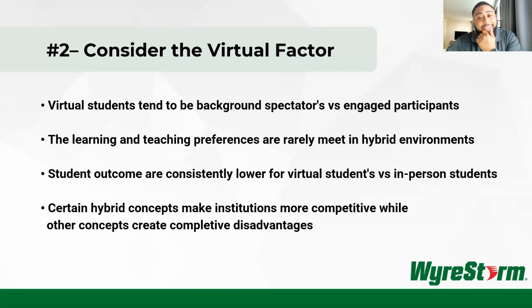Now, this is interesting because the virtual factor before 2020 was not a huge consideration, right? It was there. The universities that were doing it were on the cutting edge. Some were trying to future proof. They were trying to make hybrid classrooms. They were doing distance learning. They were doing all these things.